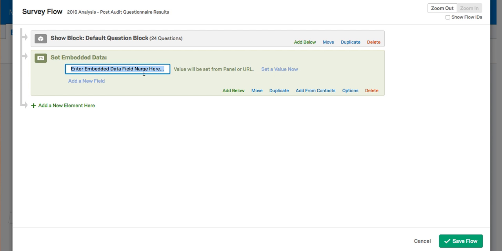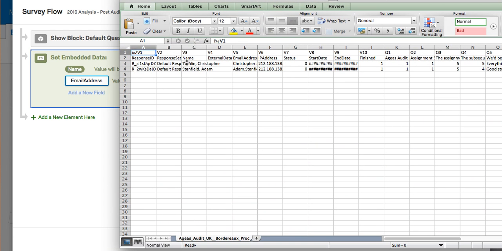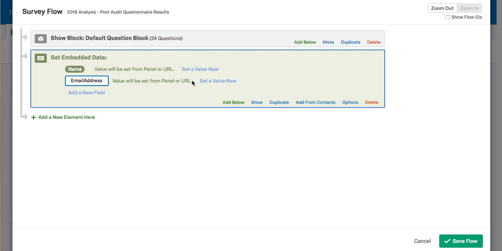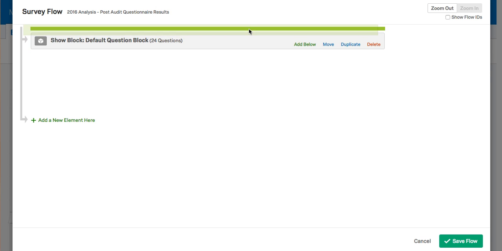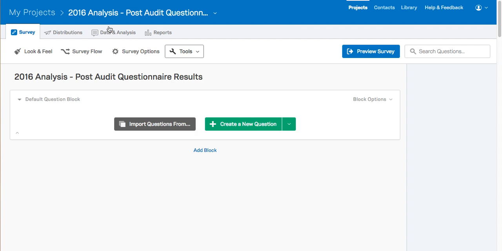importing the responses into. So this one is just going to be called name, and this one is going to be called email address. And this is case sensitive, so make sure that it is the exact same way as it is entered here. So we have name and email address, case sensitive, make sure that they're both there. And then we are going to go ahead and move this up to the very top so that it appears first for a couple of parts of the data file. So we're going to go ahead and save that.